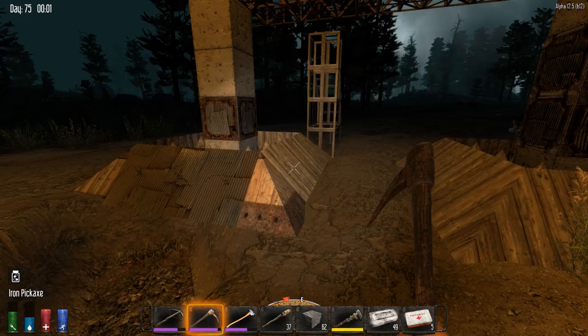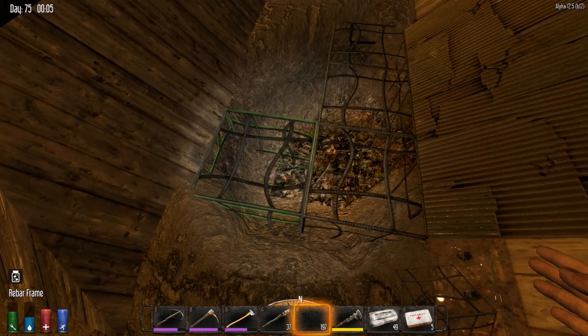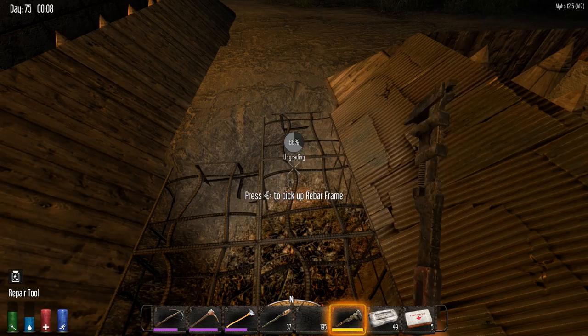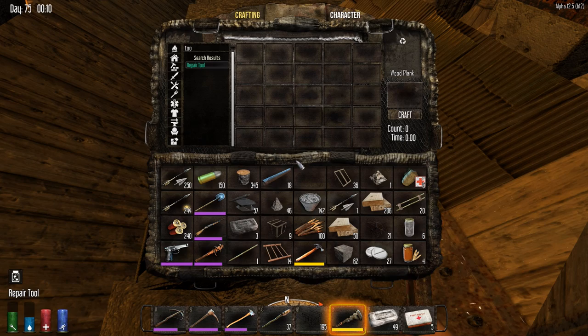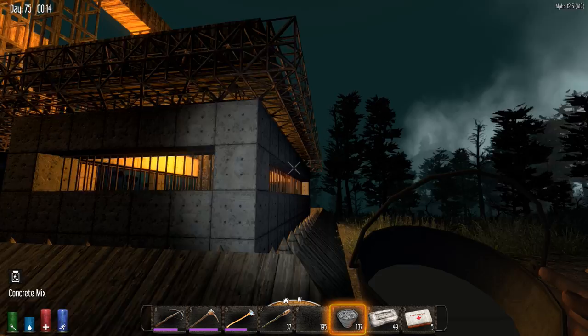Okay, so what we're going to do is, let's turn it off again. What we're going to do is we're going to put rebar frames here now. Okay, 1, 2, 3, 1, 2, and that's it. Then we upgrade them. And see what happens. And we can actually already test it by, let's test it here where something is not gonna collapse. So let's shoot an arrow here.